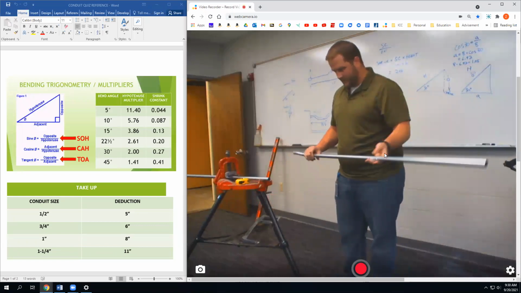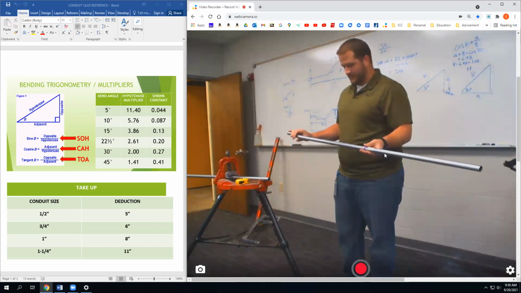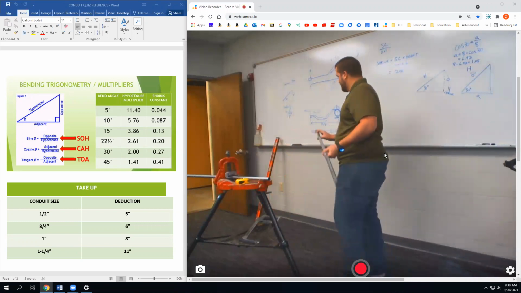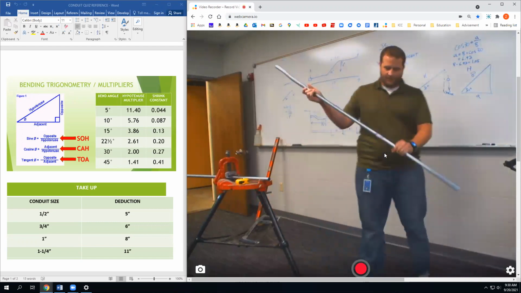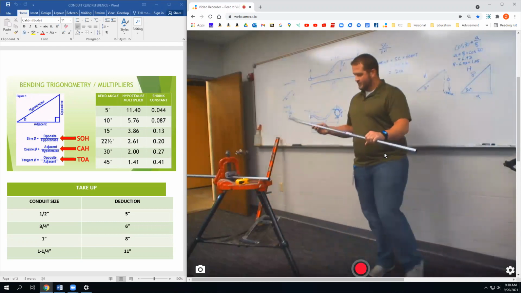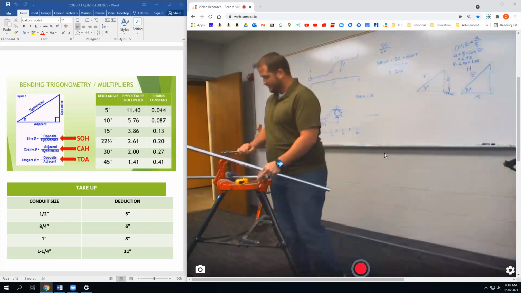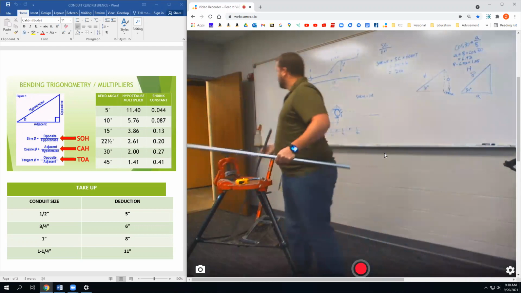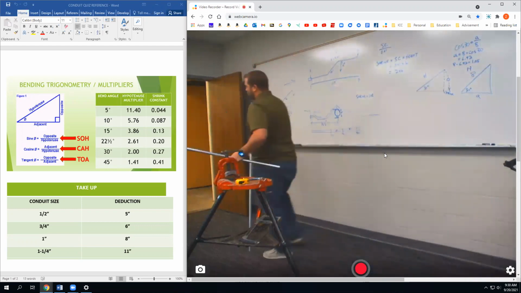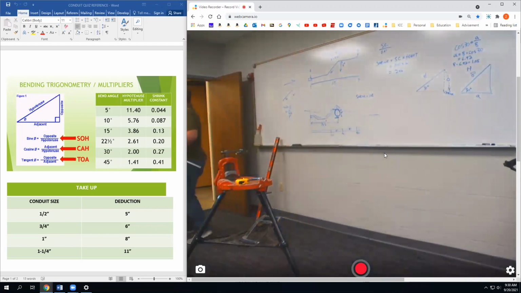So where do I start with a 3-point saddle? In the middle. In which mark? 19. Well, the middle mark, yes, but which mark on the bender? That's the part that I could not remember. I heard you say it. The mark was 30. So if you heard me say it and you were like, what? You didn't make sense? No, I didn't remember it.